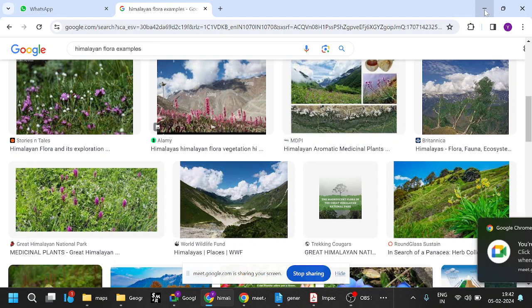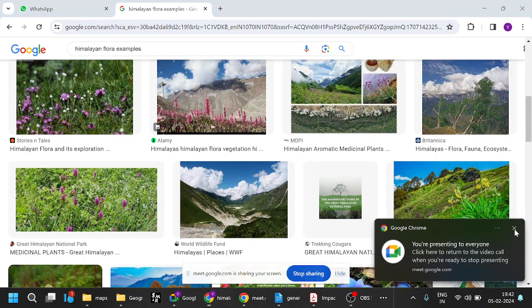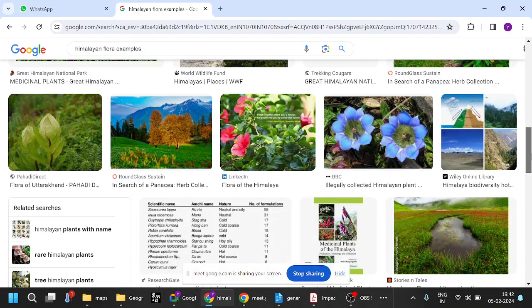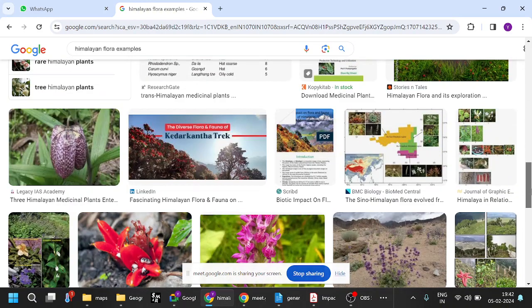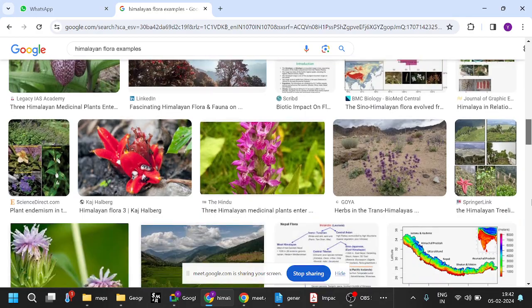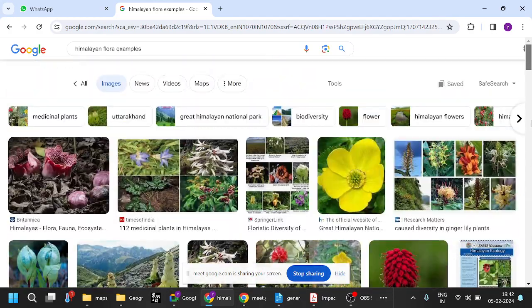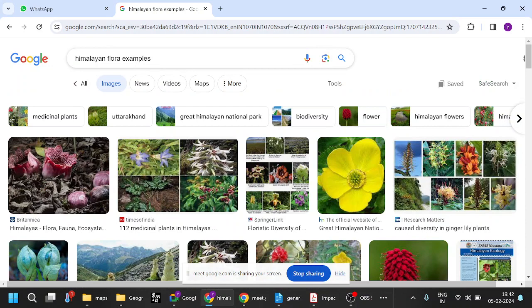You see the Himalayan slopes, rhododendrons, all these things. It's a little bit different from the rest of India. Especially we've seen it's mountain type of forest, coniferous, etc.